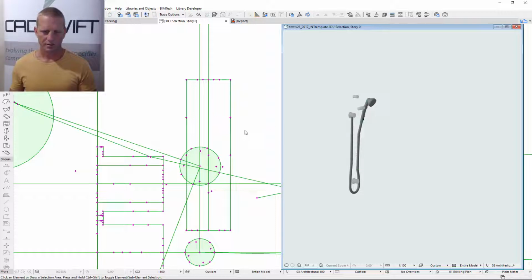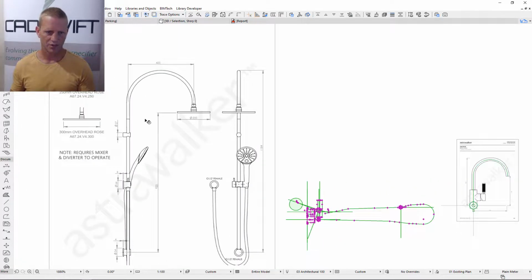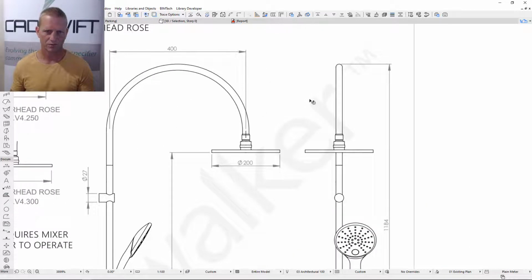Okay, so the next thing we need to do is put in this pipework that goes up to the shower. So let's have a look at that. It's a 19 mil diameter pipe that runs up from this point here up to the shower, around 400 mil diameter through that.